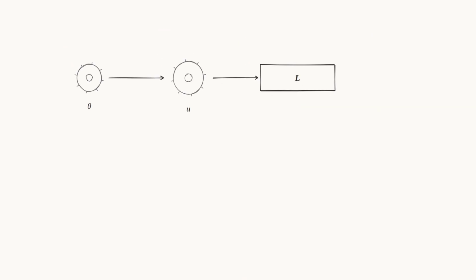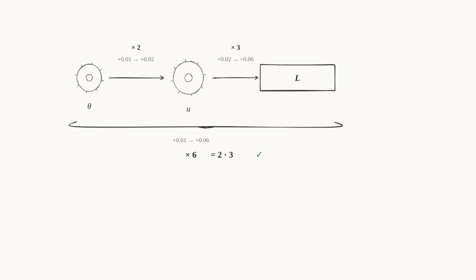Here's the observation. Suppose the knob theta doesn't act on the readout directly. It turns an intermediate gear U, and that gear turns the readout. Wiggle it, theta by 1/100th, U moved by 2/100ths. So the first link transmits 1 to 2. And suppose we also know that when U shifts by 2/100ths, the readout changes by 6/100ths. The second link transmits 1 to 3. Then the whole path: 1/100th at the input, 6/100ths on the readout, a ratio of 6. And 6 is 2 times 3, the link sensitivities multiplied.